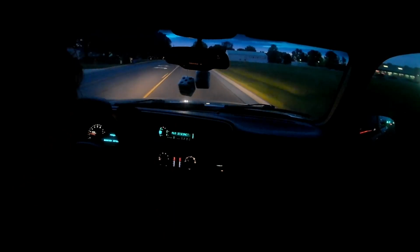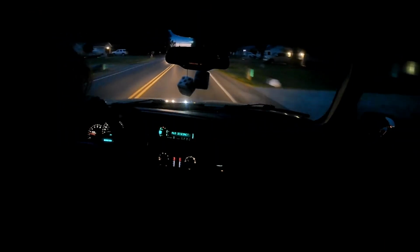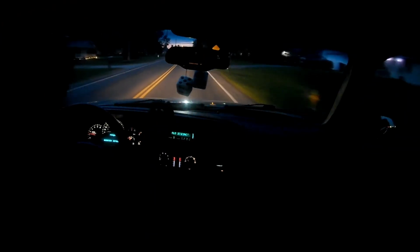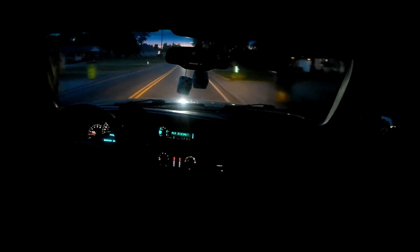But this will at some point get an exhaust or something like that. Like I said, I think wheels are probably going to be the first option, just because I really hate the look of these 18s with how far inward they sit, as well as the fact that they're 31 inches tall. I have been looking at 28-inch setups all the way around. That will bring the truck a little closer to the ground. But at this point, that's not a huge concern. It's already dropped.